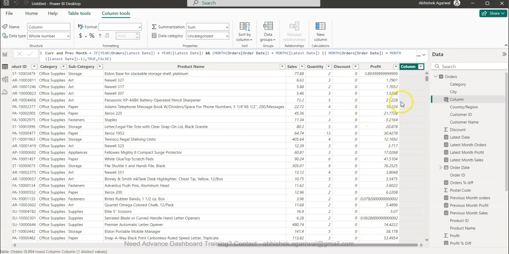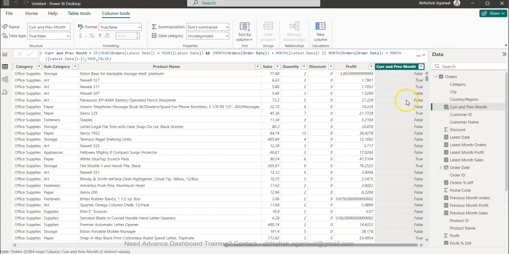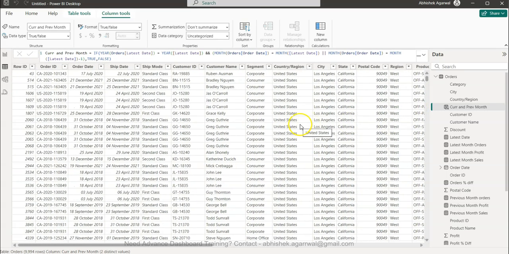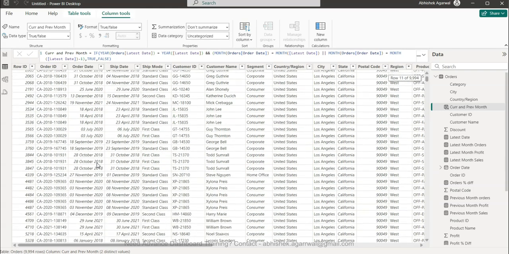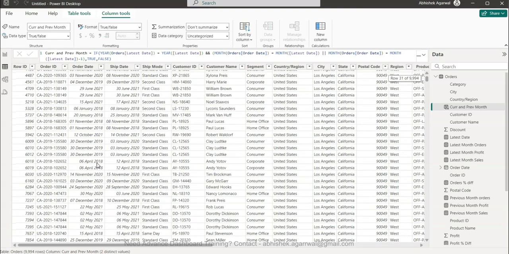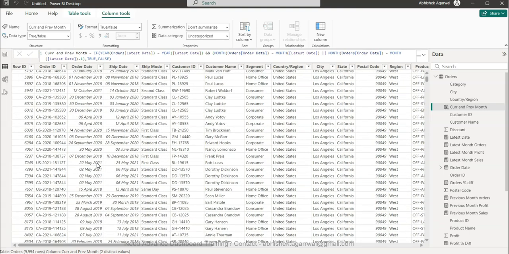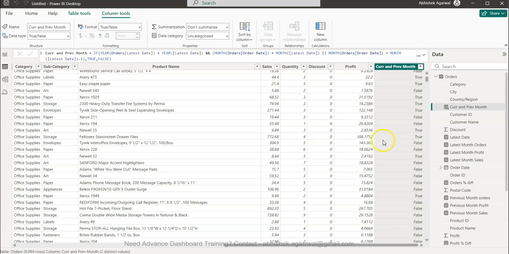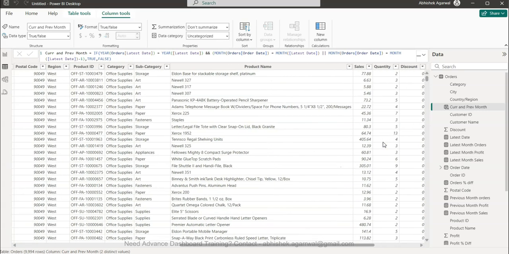Enter, and you will see false, true, true, true, true, true, and false, all of that. So wherever the information is there about the latest month and the previous month, it's basically showing you that information, otherwise it is giving you all those false values, right? So that is something we need to create as part of the calculation, or as part of this output that we want to produce dynamically.